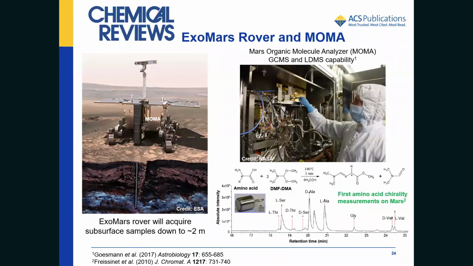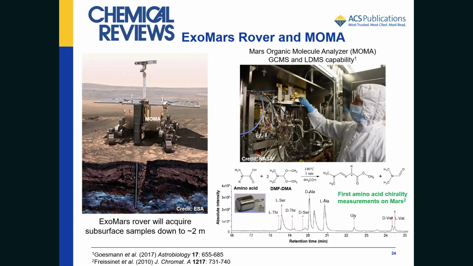Okay, so looking ahead to the future, this is actually a really exciting mission, the ExoMars rover, which for the first time will land on Mars and drill down a couple of meters, which we think is really important because the surface of Mars is exposed to UV and ionizing radiation that can penetrate down up to a meter or so and modify organic compounds. So if we want to get to the pristine material, drilling is really important. NASA Goddard built the mass spectrometer for the MOMA instrument, the PI is Will Brinckerhoff, and it has both GC mass spec and laser desorption mass spec capability.